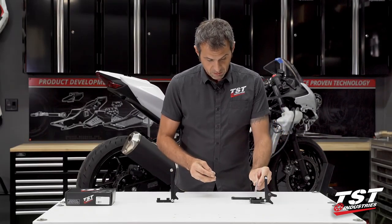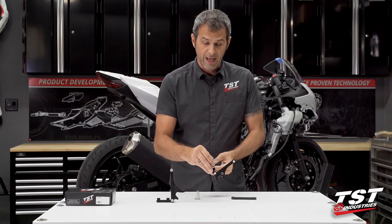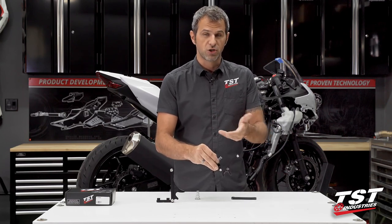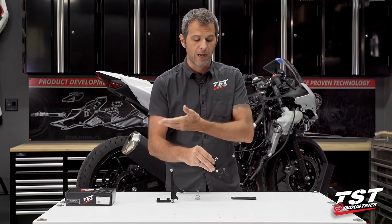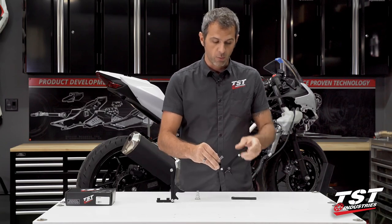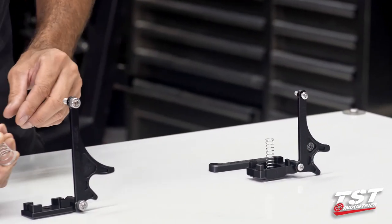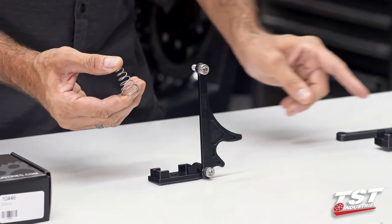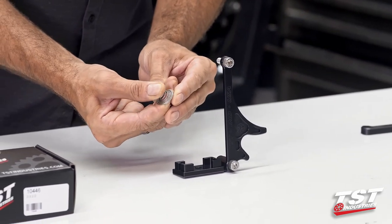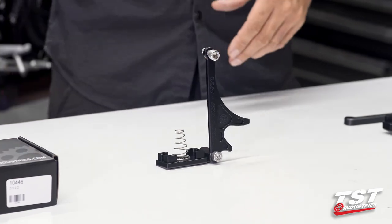You'll see a straight spring here. This spring keeps your actual axle receiver inside the swing arm at the distance that it has been preset to, so that in a wheel change you'll always have it in the same place you left it — nothing falls out, everything's still in the same place. On the Kawasaki, we needed to go with a conical spring because at the ultimate extension of wheelbase we had coil bind in the straight spring. So we went with a conical that collapses into itself, allowing you to achieve the entire range of adjustment in the swing arm wheelbase.